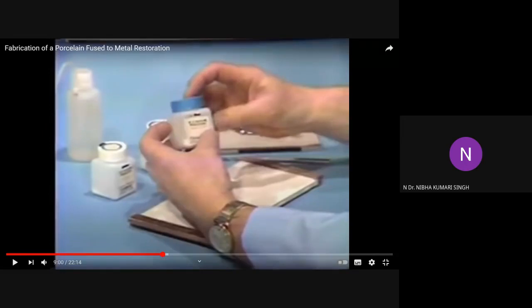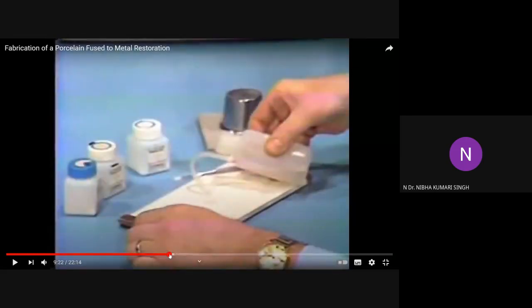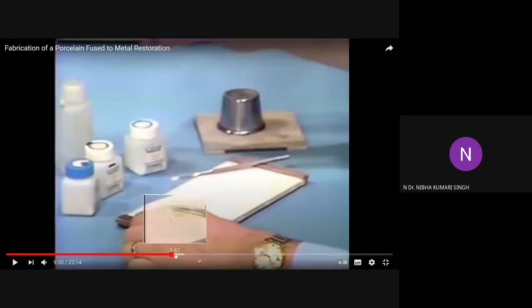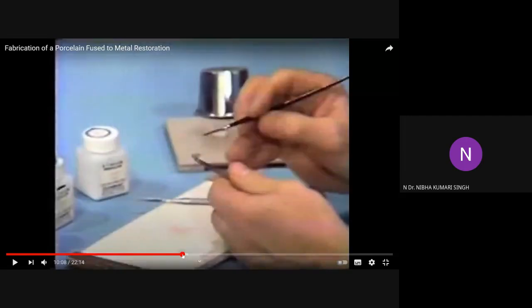After that oxidation, these are the ceramic powders which are available. These ceramic powders or kits are available in different forms, like opaque porcelain, body porcelain or dentin, shoulder porcelain, gingival porcelains, incisal porcelains, and glazes. After the oxides are formed on the surface, you have to apply the opaque porcelain. You can see the armamentarium used. It is just powder particles mixed with a special liquid. These powder particles in liquid form a plastic mass, which is applied with the special brushes available for ceramics.